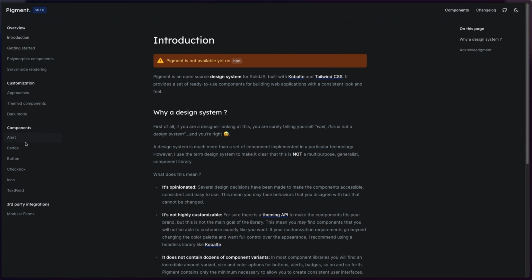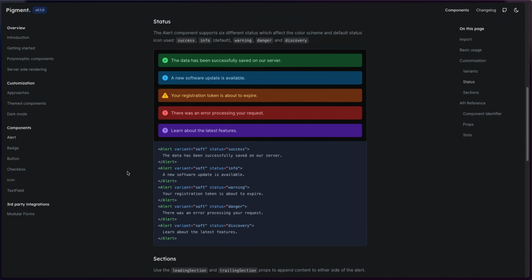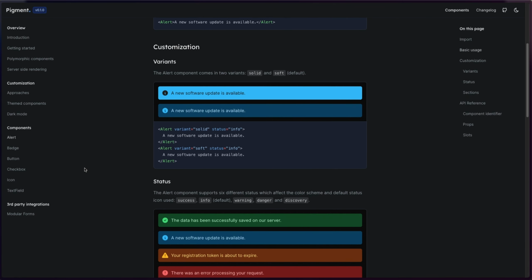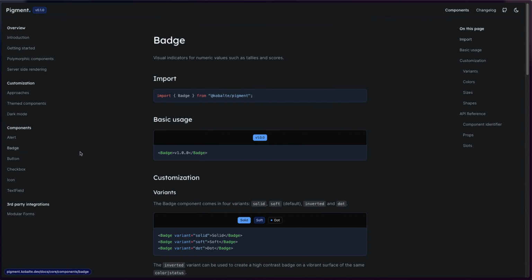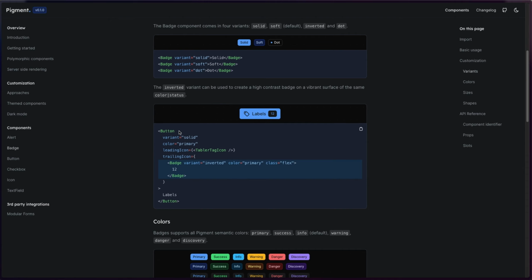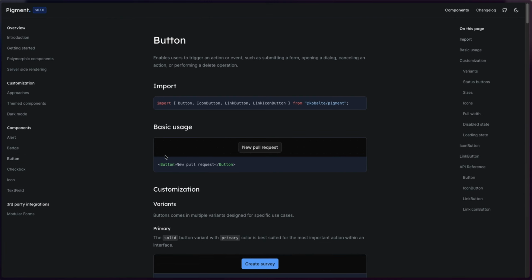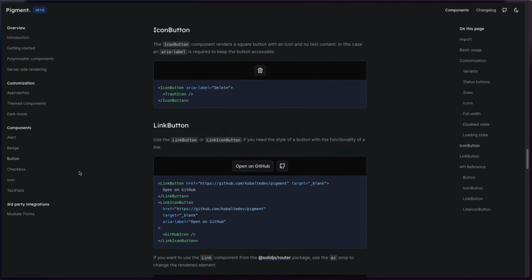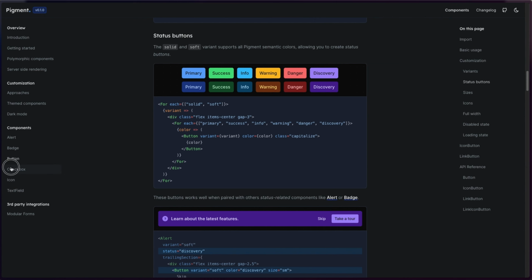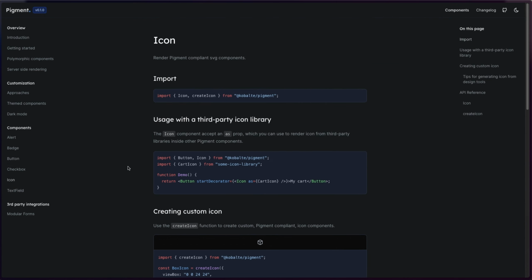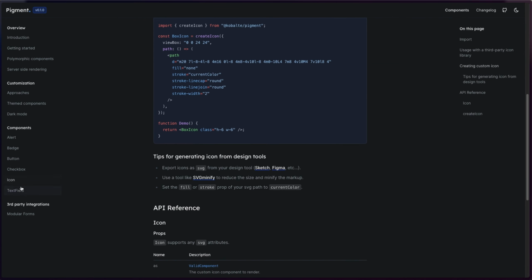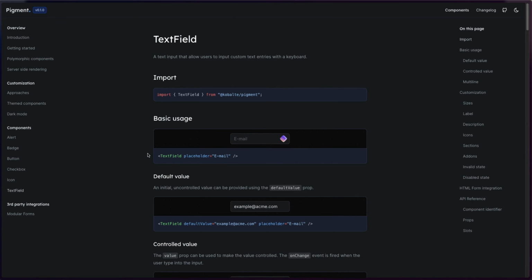And the current components that we have available, we have the highlights right here, which actually looks nice, and this is one of the reasons why I like it. It uses CSS underneath the hood, and you can actually customize this. We have the badge, okay, so we can add different badges here. We have button with different states, colors, and they are customizable, which is very nice. We have checkbox, also icons, and then we have the text field, and these all look real nice.